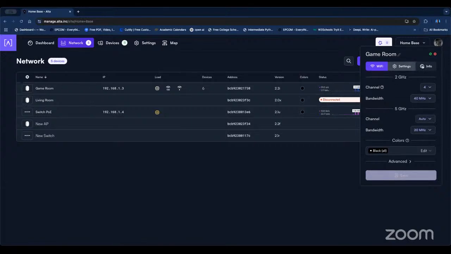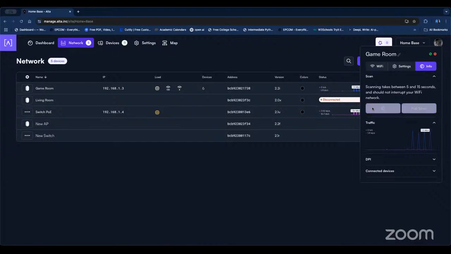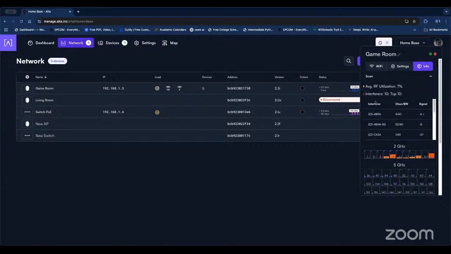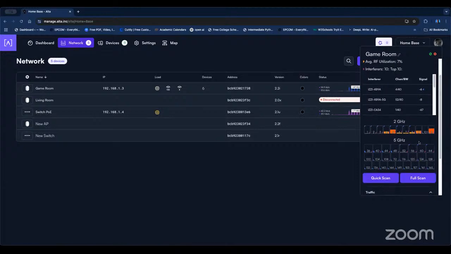If you go into the access point, and you look at fixed info, you can do a quick scan, and it will show you the best bands to jump to. You can see I have a lot of neighbors, and the Mexican routers are quite powerful in the signal. So you can see here all of the networks. Look, there's even a mall in front of me, and I can look at their access point. So right here, it's showing me how many interferers are in each band, so I can look at the best one. Right now I'm on band 4, and it's fine. There's some noise there, but it's not terrible.